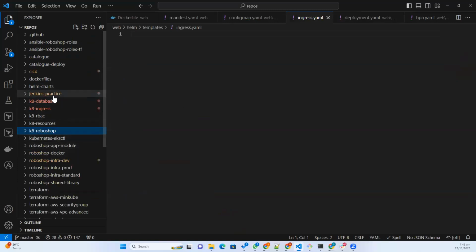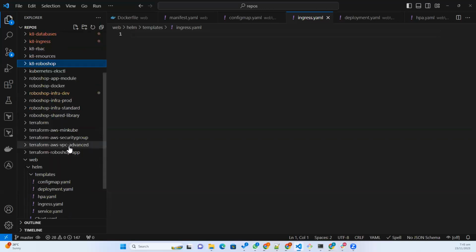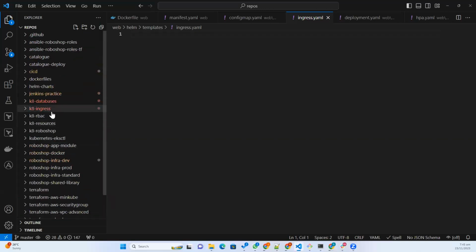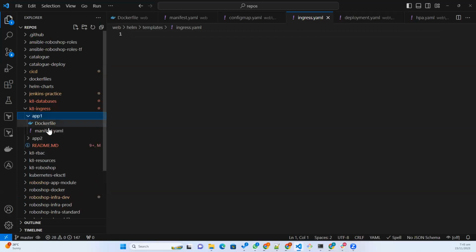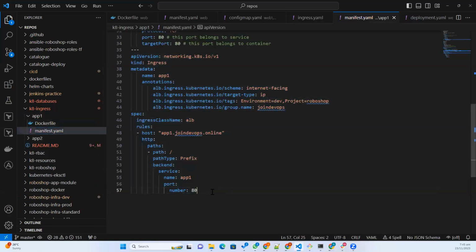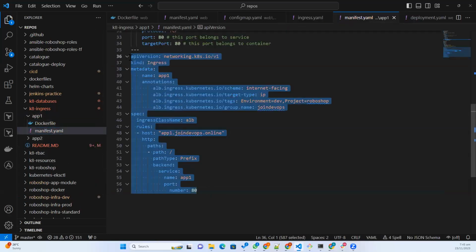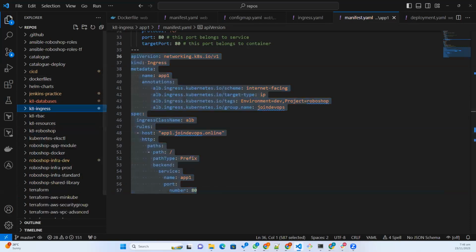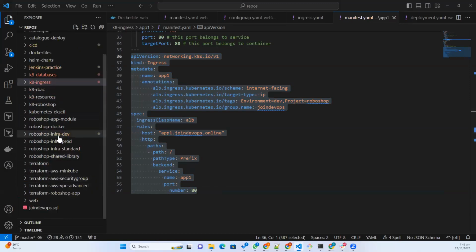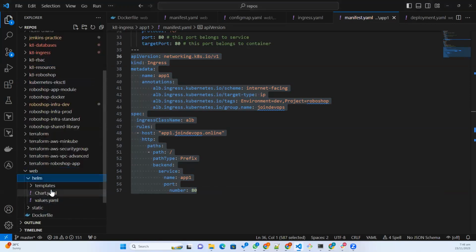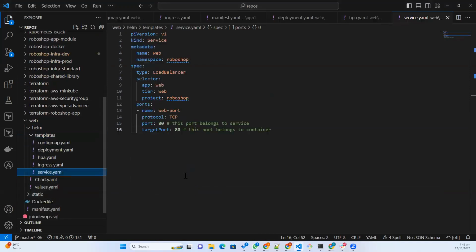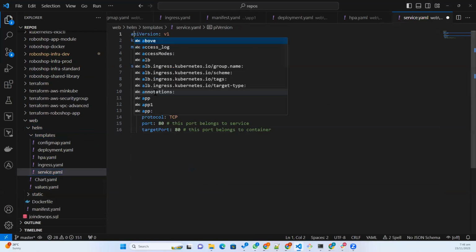Already we have done K8 ingress. Something is missing. Web helm templates service. Oh, thank you so much.